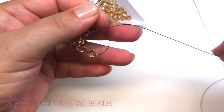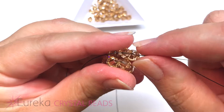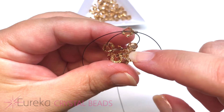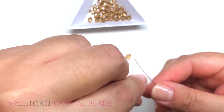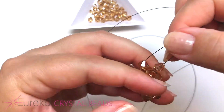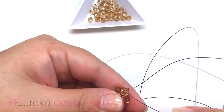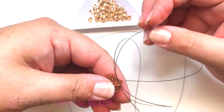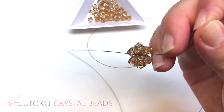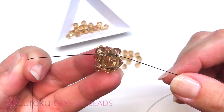Now you're going to fold your project up. You'll see the two lines going across from each other. Each line is going to string up one bead and cross through the bead on the opposite side, so add one on each line and bring them to the base. Then cross through the last bead in the opposite direction and pull your line tight. Now you have one completed cube.